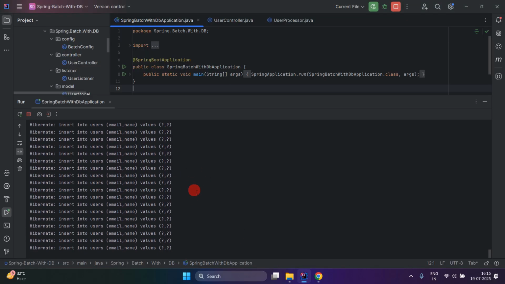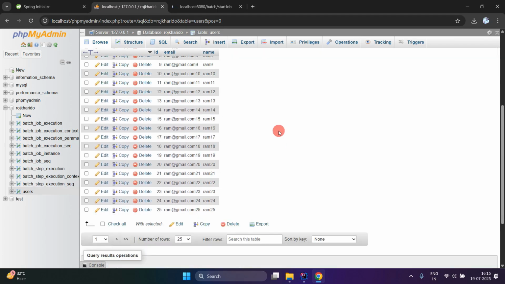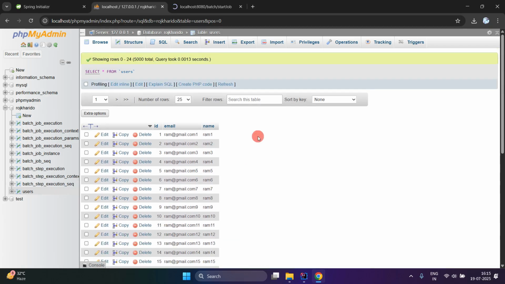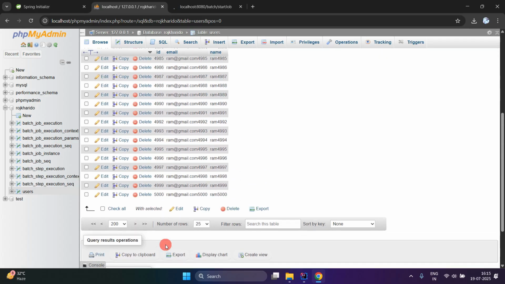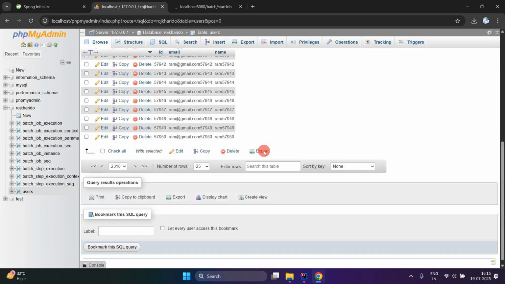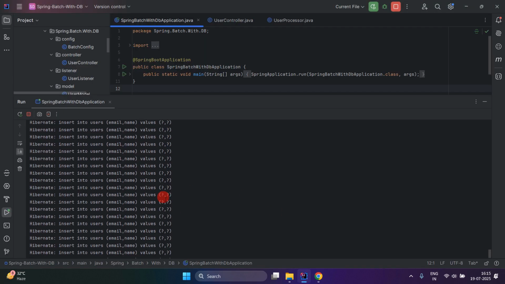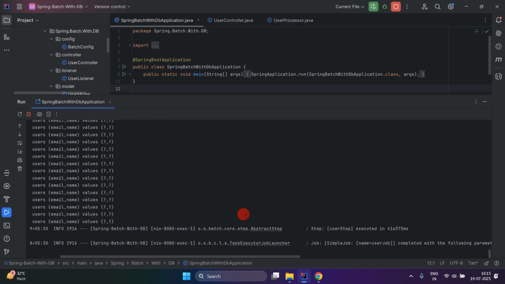Okay, and our batch is working successfully. Continuously our data is inserting, you can see. And now our job is completed and the status is completed.